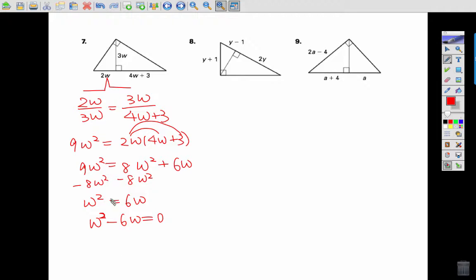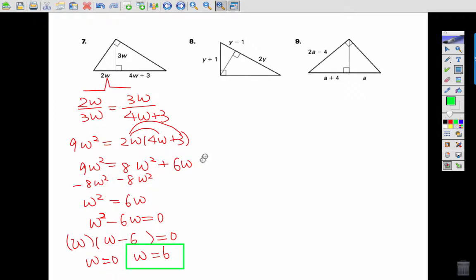That's okay. There are two ways of factoring it. One way is, do you see there's a w in both terms? I can simply take the w out. And then in the second term, each term w squared divided by w is w, minus 6w divided by w is 6. Everything else comes down. So my w can equal 0 or equal 6. And obviously, given the circumstance, I'm looking for side length, it can't equal 0 because then I won't have a triangle. So w equals 6 is the correct answer.